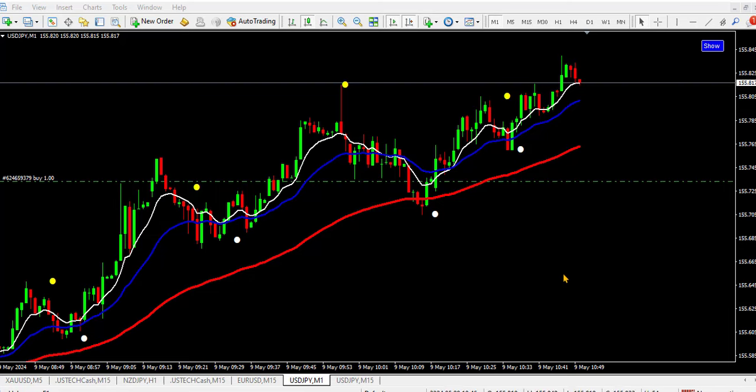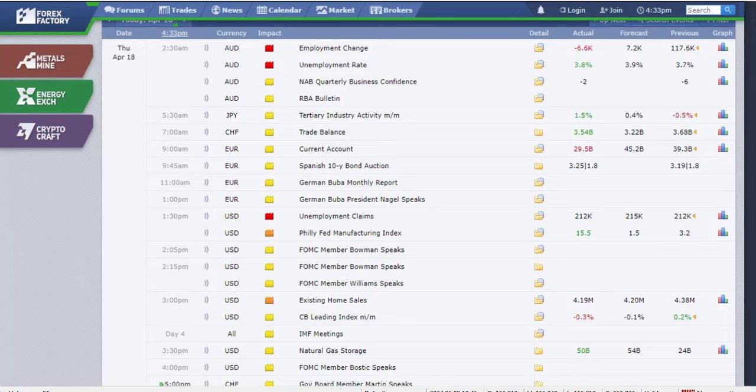MetaTrader 4 Forex winning trading strategy. This strategy is really meant for MetaTrader 4 Forex brokers and it's not meant for MetaTrader 5 Forex brokers. You cannot use this on derived platform. This is really meant for MT4. Before you take any trade, make sure you check Forex Factory to see if there's any news that may affect your analysis.